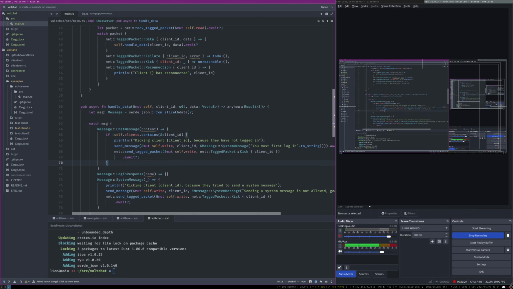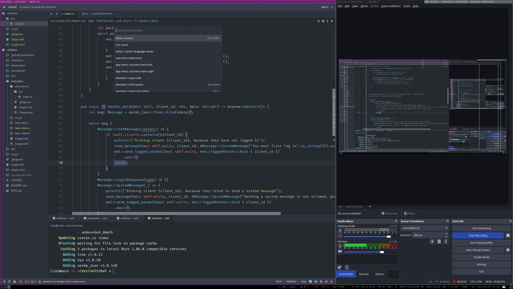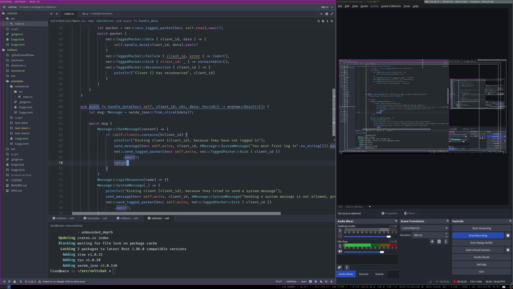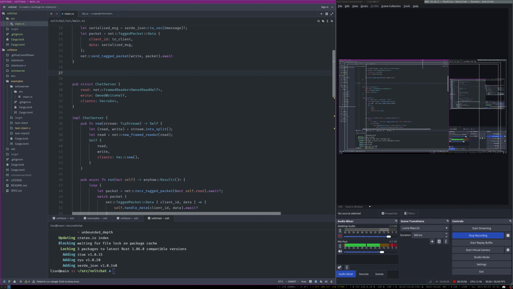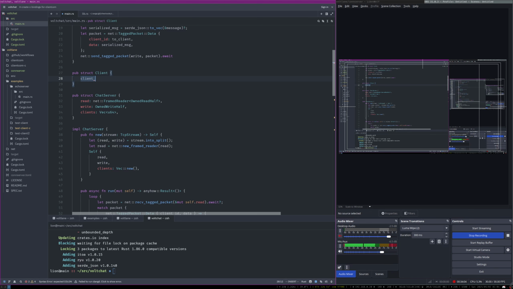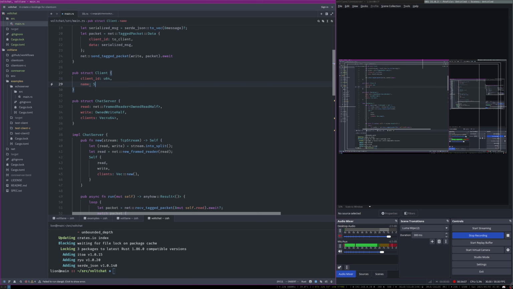So and then we return, I guess. Oh, can we return? Yeah. All right. And so now we get content. And so this is where it gets interesting, right? So now we get content from a client that we know exists and that we know is actually sort of legal, real, if you will. And so let's keep track of clients by their client ID and their name, because I don't see why not, right? Might as well.